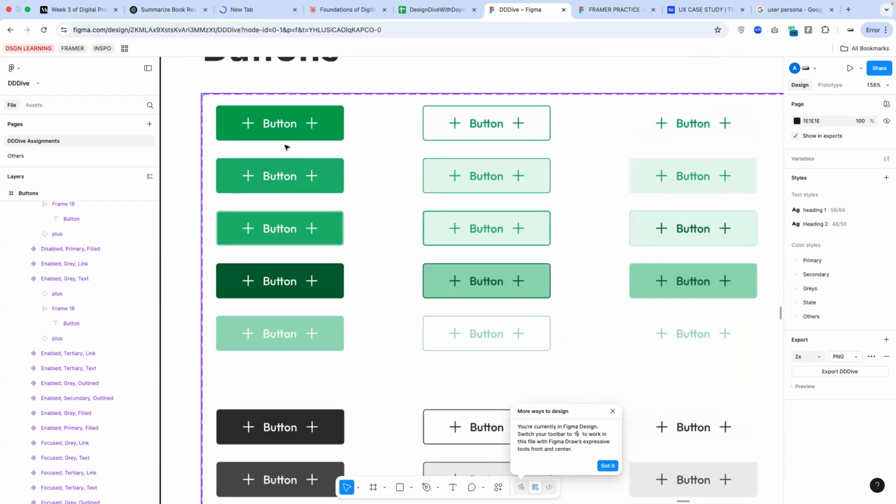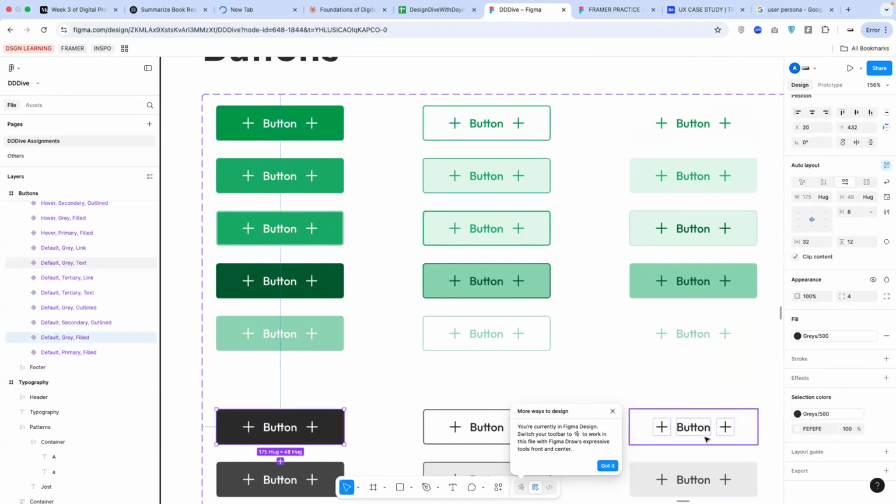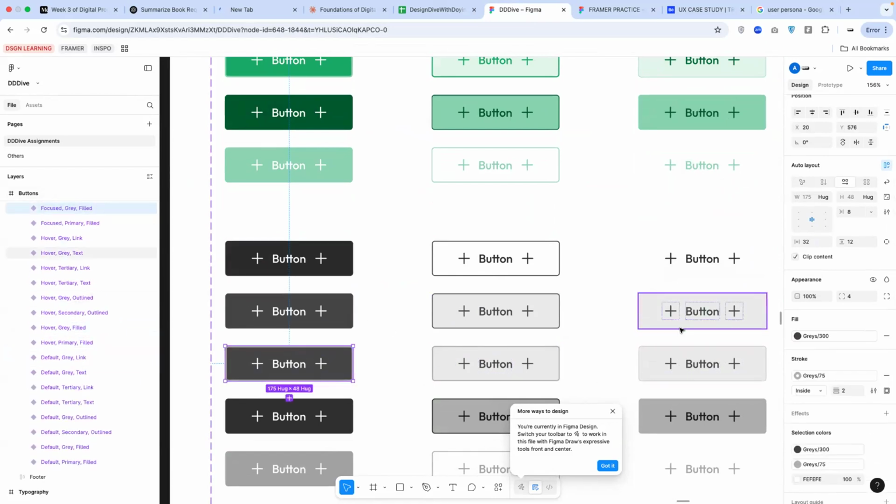So we can see that here is actually green, but this is a different green that she's using, a different shade. If she did not create a color style, she would not be able to do this. If she had just one color green, you wouldn't be able to have all these states. If you check the different button, you will see some styles that she's actually using. With this gray, for instance, there is gray 500, 300. All these are pulling from a color style that she has created.